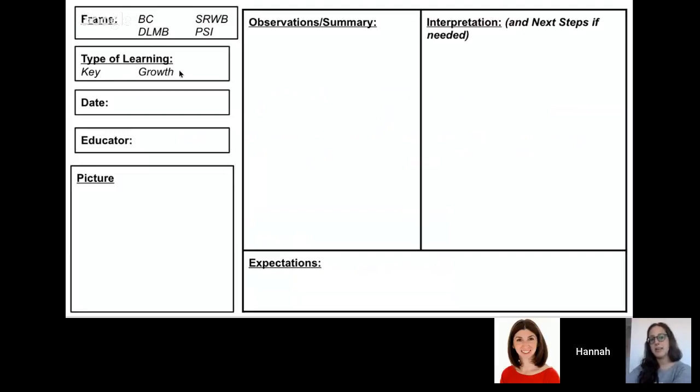We didn't put next steps here because that's what we would add in this interpretation box over here. Then we click the date. So simply put the date in, and the educator. Whether it's myself or my partner, or a prep teacher coming in that you've given access to the slides, which is a great way to collaborate, you write the name there so you know which educator it is.